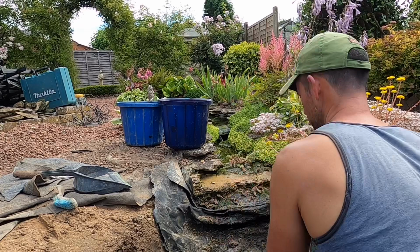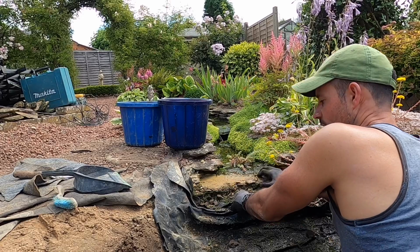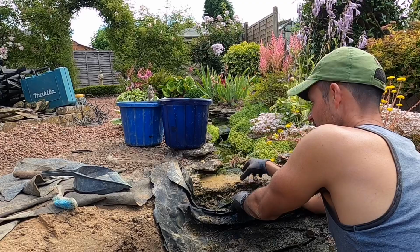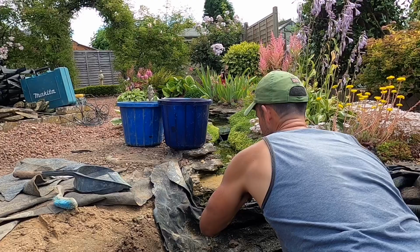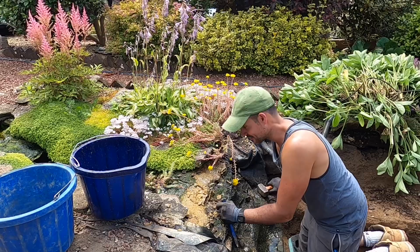Now, when I built this stream originally, all of the stonework had been positioned on secondary offcuts of pond liner, and that's going to make removal of this old mortar and stone an awful lot easier. That's a very, very good reason for doing so in the future. Never lay stone cemented into place directly on top of the main pond liner. If you're doing this at home, wear eye protection. I'm being very lazy, but I should go and get some glasses really.